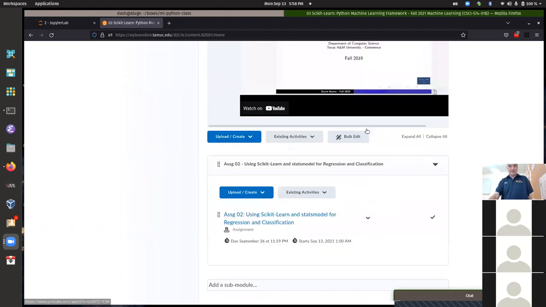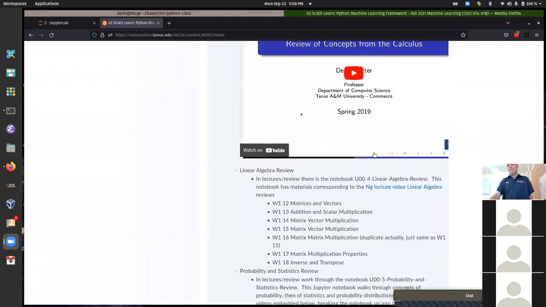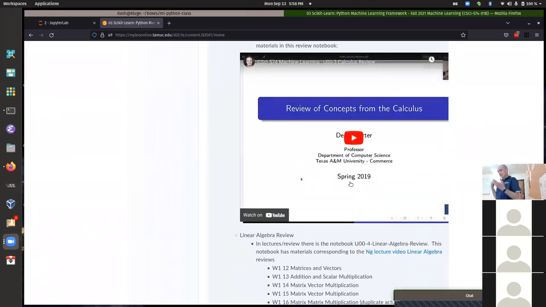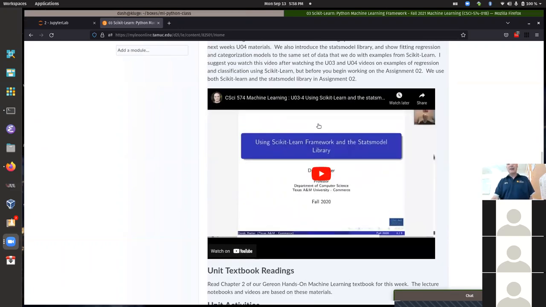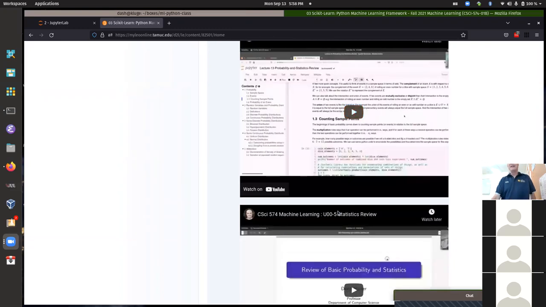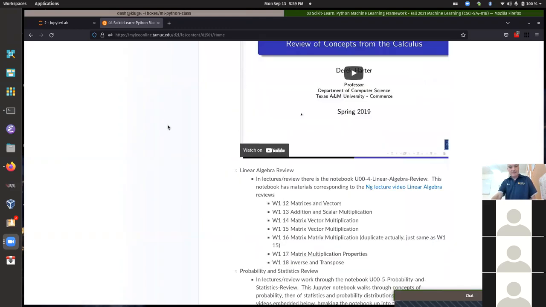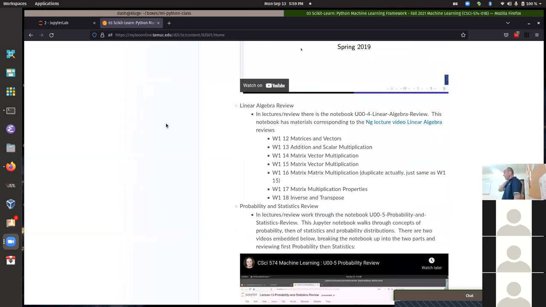probability and statistics. We won't be needing those for a little while, and depending on your background, on how solid you are on calculus, or if you've ever taken a statistics or probability course, you may or may not need to do a lot with those, but they are there, along with some other links. In a week or two, I also have a video on linear algebra and things like that. That's another good one.